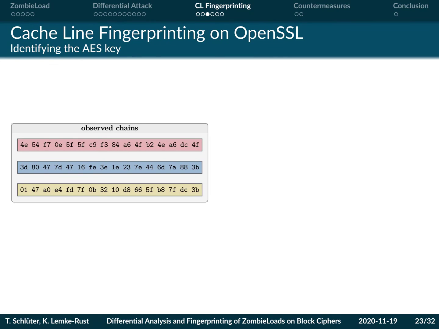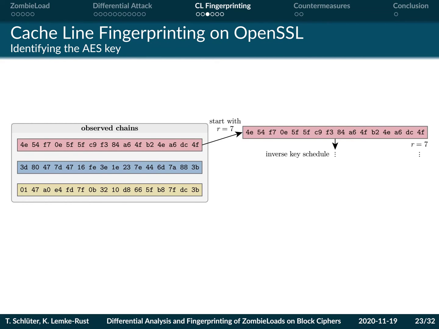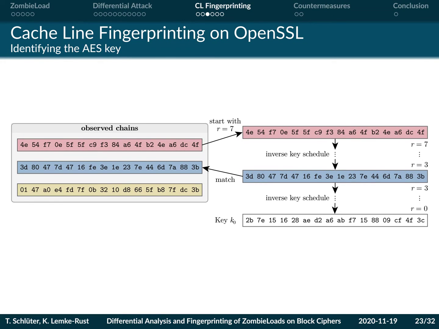On the left-hand side, we can already see 3 sequences of 16 bytes, which were found using Cache-Line-Fingerprinting. And we just take the first line and assume it is a round key. And now we apply the inverse AES key schedule and compute the previous round keys. And for each previous round key, after we computed it, we check if this previous round key is also among the sequences that we found earlier with the help of Cache-Line-Fingerprinting. And in this case it is. And now that we found the second round key, it is easy for us to go ahead and compute a few more steps back in the AES key schedule until we reach the last key, the initial key, the AES key.